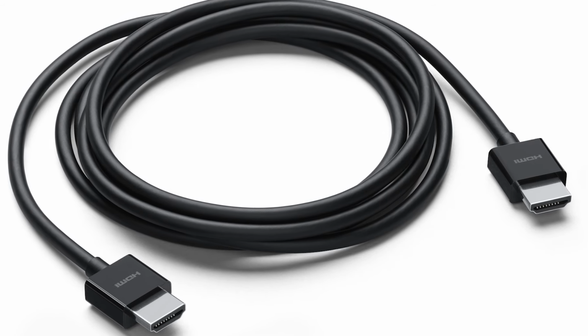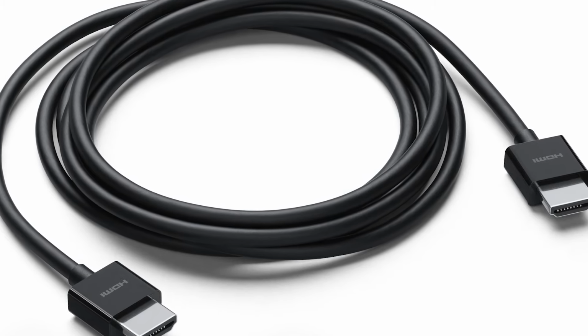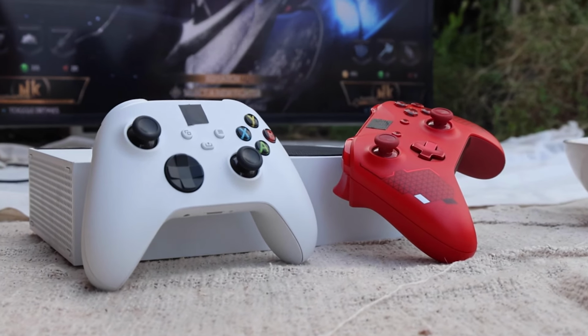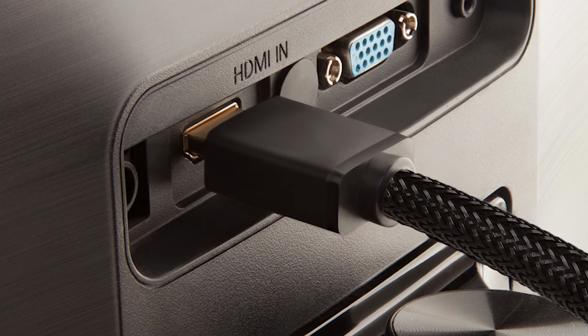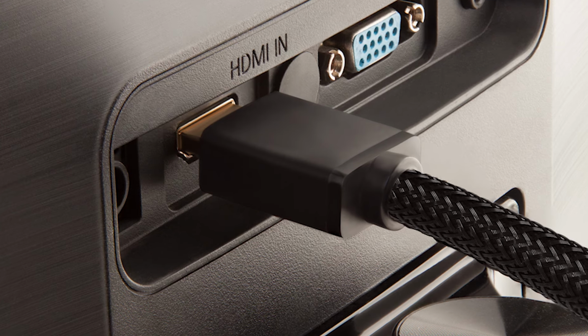Another possible issue could be your video input cables. Check to make sure that they are securely connected to your TV and your external devices like cable boxes or gaming consoles are also plugged in. Unplug each cable and then plug it back in. Sometimes a loose connection can cause a picture to drop out while leaving the sound intact.